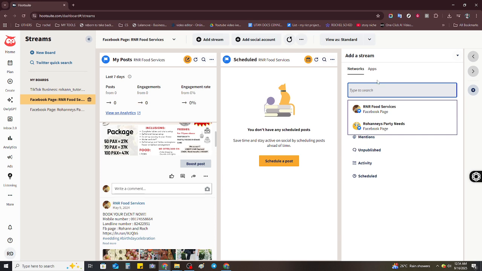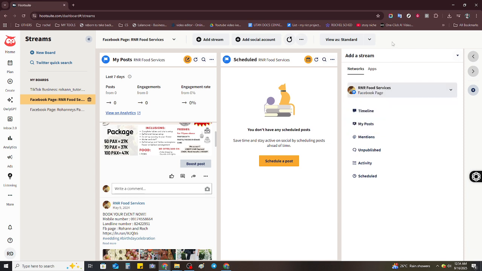After inputting the hashtag, you'll be prompted to add this stream to your dashboard, which is your main workspace in Hootsuite. Once added, you'll see real-time posts containing your selected hashtag pop up in this stream. It's fascinating to watch as new content rolls in, and you're not limited to just one stream. Feel free to add multiple hashtag streams to keep an eye on different topics that matter to you. Hootsuite even allows you to use filters or save searches if you need more precise monitoring, making it easier than ever to keep your finger on the pulse of social media trends.